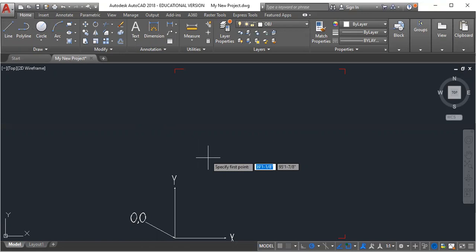And I can start that line any place I choose to click down with my left click button. And so I'm just going to float around in space here for the first time. And if you also notice, as I roll my cursor around, the numbers are changing. And those numbers are changing relative to our origin point down here at 0,0 in our absolute coordinate system. But I'm just going to click a spot in space right now, for my start point. And then I start stretching out.